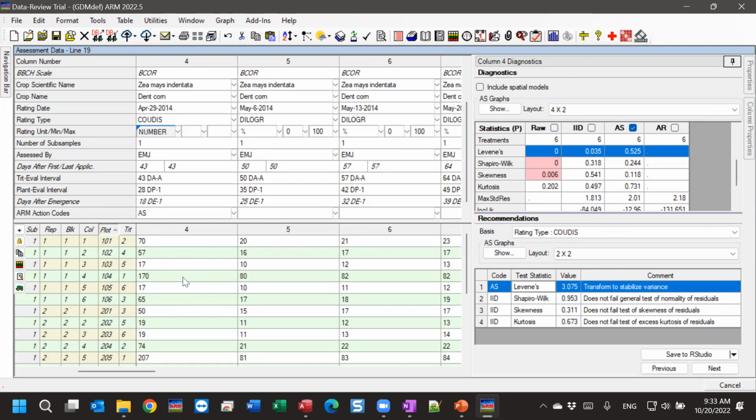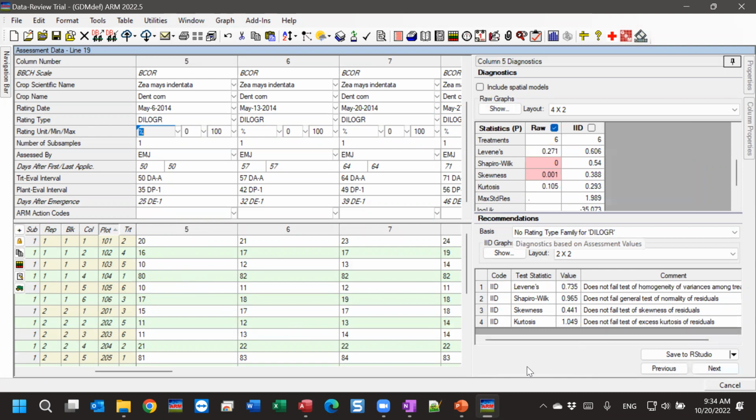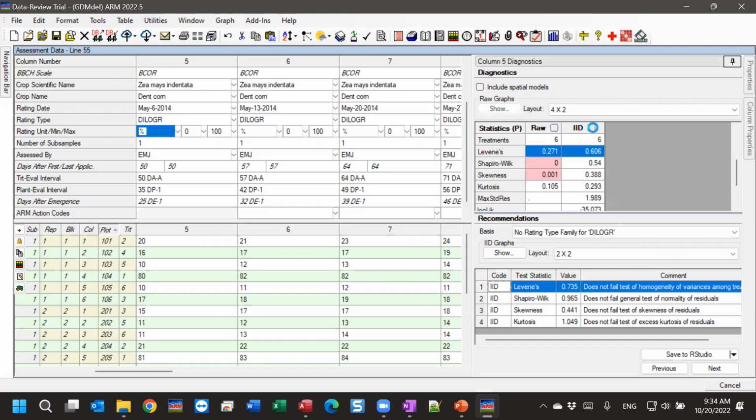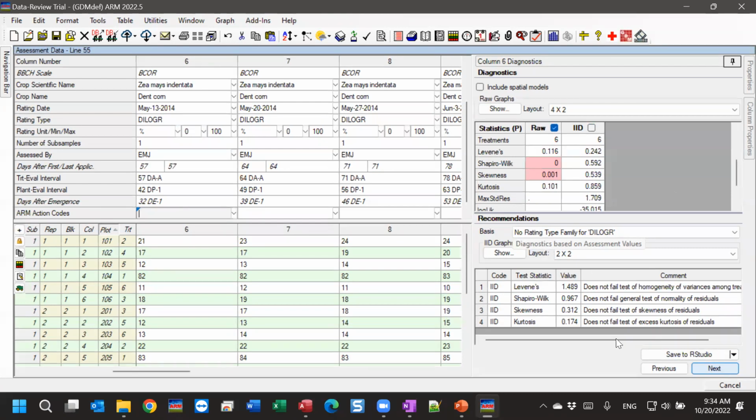So here, column 4, we chose that AS. We'll just keep going here to kind of show it doesn't have to be overly complicated. Here in column 5, I can see IID all the way down. So we feel great to just double select IID, or maybe I'll click this box up here. Again, either way works. And I can just cruise through. Yep, all of them are IID. So I can just keep moving to the next column.